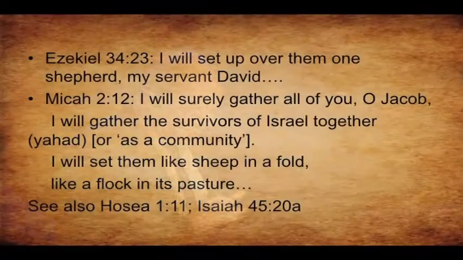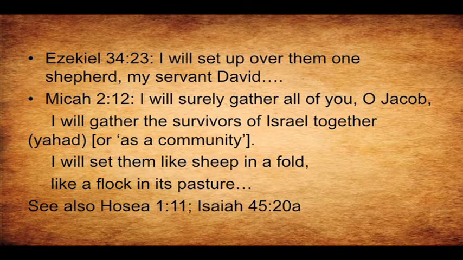But then, secondly, we need to consider the use of this word one in Jewish literature with reference to God's people Israel. There are a series of passages in the Old Testament prophets that are key texts for understanding the use of the word one in the Gospel of John. You have these on the handouts on the second page, passages from Ezekiel, Micah, Hosea, Isaiah. I haven't printed them all out, but the most important ones are there.